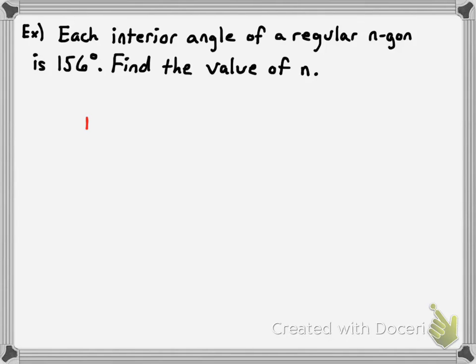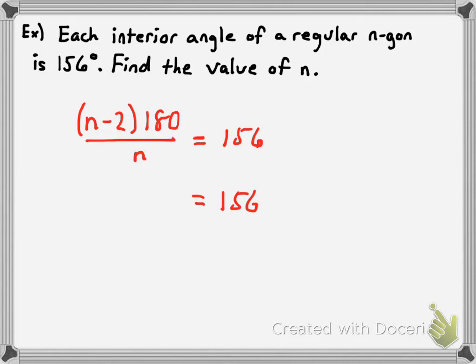You know that the way you calculate each interior angle measure of a regular polygon is (n minus 2) times 180 over n. So in this case, we're saying that that is equal to 156. If we solve that equation, that'll tell us how many sides this particular polygon would have to have. Let's get rid of the denominator here. Let's multiply both sides by n. That'll give me 156n on the right side, and it'll cancel out this n.